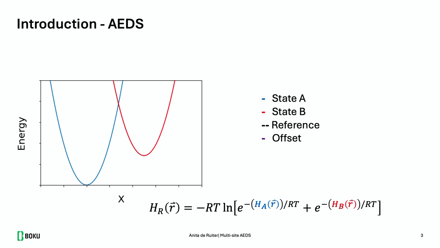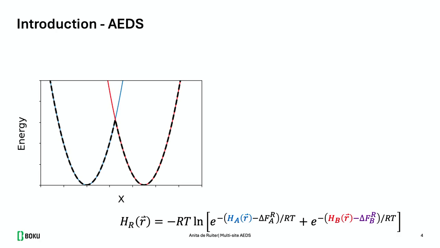So let's say in blue we have state A, one particular ligand, and in red we have a different one. We want to generate a reference state which encompasses all these ligands. With this formula, we are basically taking the minimum of both of these states. We do see a slight problem here. If we sample along this energy landscape, we will get stuck here. We will never get into this one because it has a much higher energy. So we want to pull this one down such that both minima are at the same level.